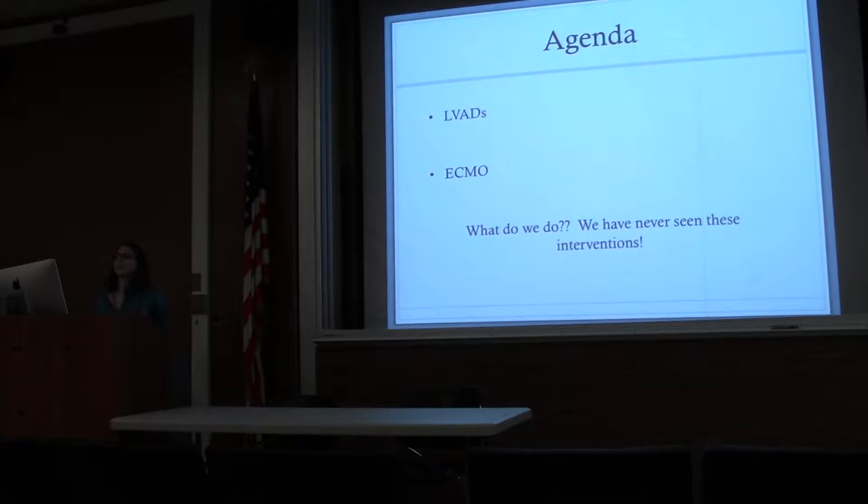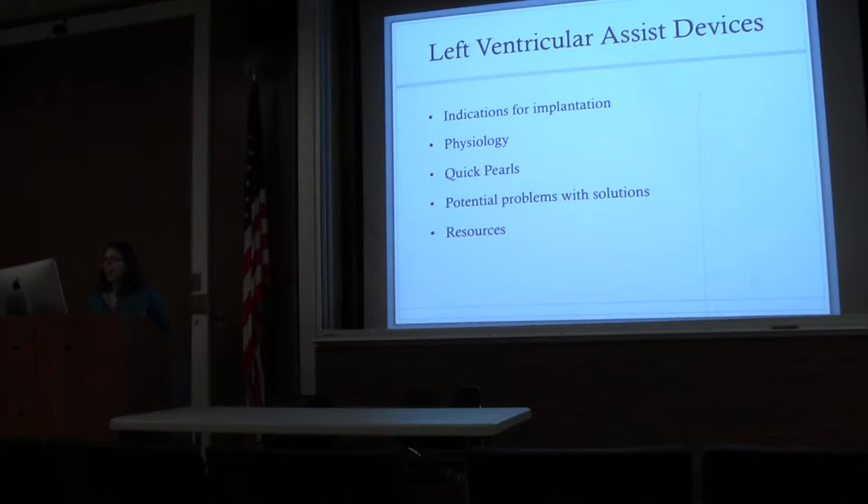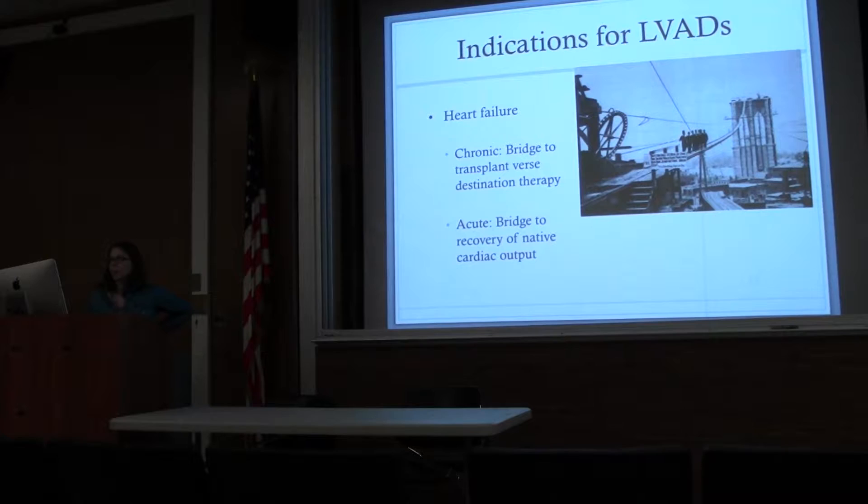Has anyone here seen a patient with an LVAD? More than I thought. Has anyone here ever transferred a patient for ECMO? Brief agenda — I'm focusing on LVADs today, but just know there are five VADs. There is something called the total artificial heart, where they almost cut out the entire heart and replace it with pumps on both sides, leaving little itty pieces of the atrium on each side. Depending on what kind of pump a patient has, it can be placed percutaneously by a cardiologist, but most are placed surgically, especially the LVADs that stay in for many years.